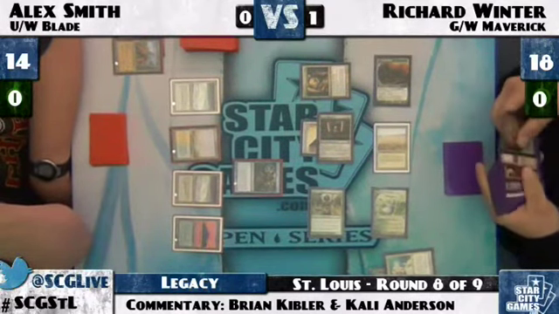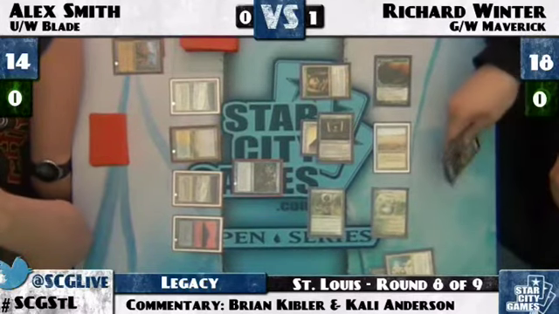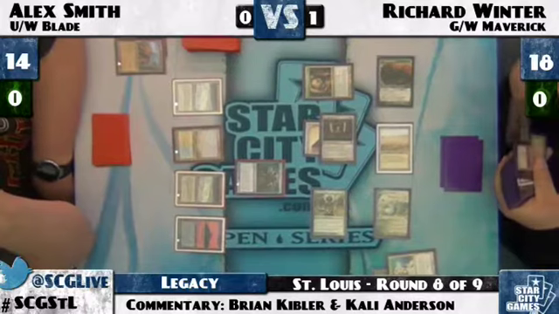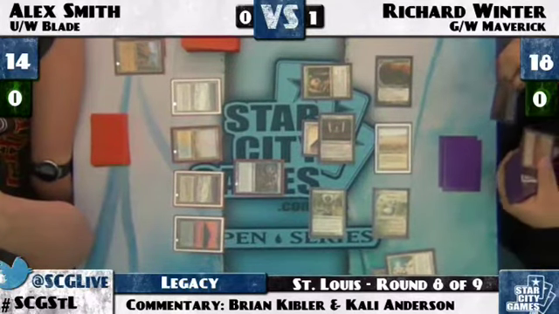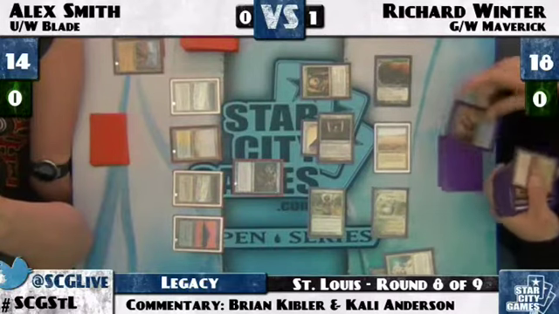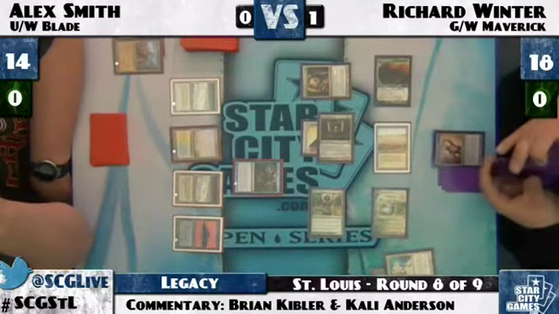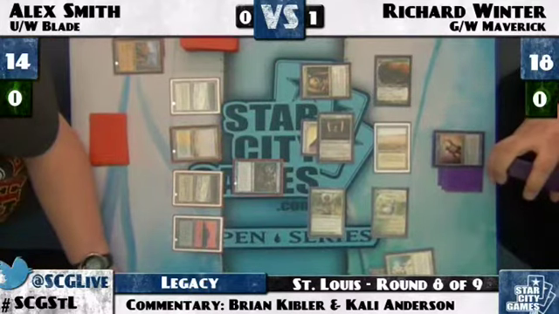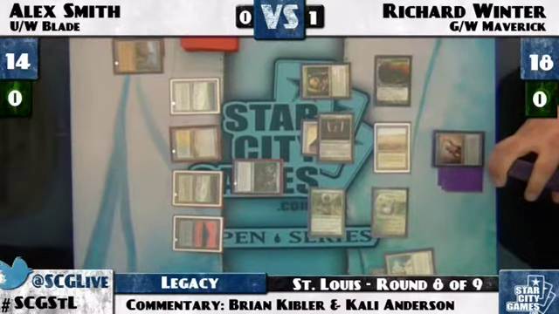Here's a Jitte. Yeah, I'm not super excited about Jitte. Jitte doesn't really represent that big of a threat that I'd be willing to tutor for it. And he goes for it. Nope. Oh, he's changed his mind. Nope. There it is. Nope, maybe. All right. Well, Jitte is out of the deck.